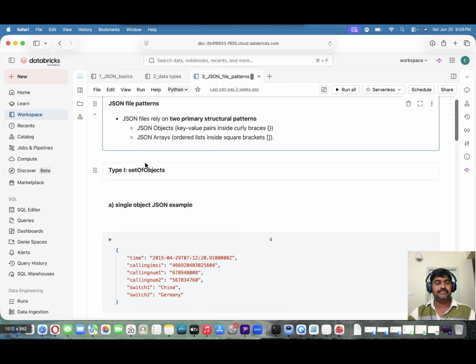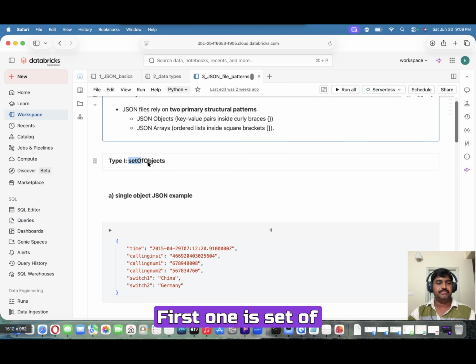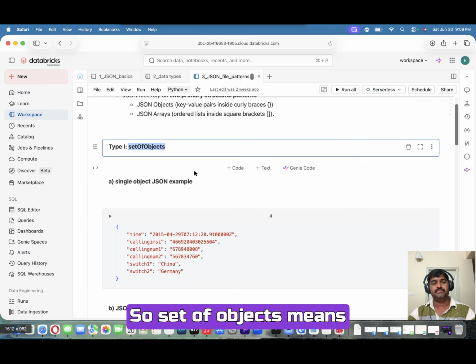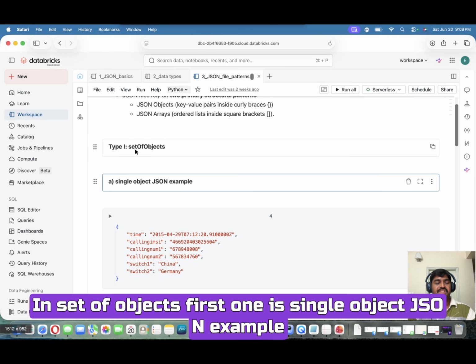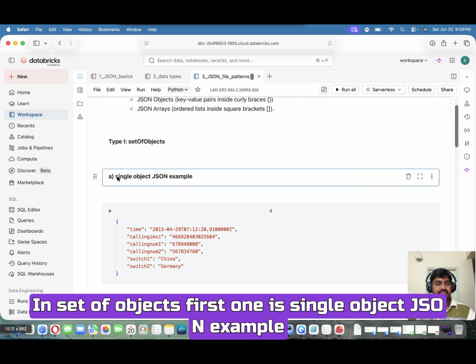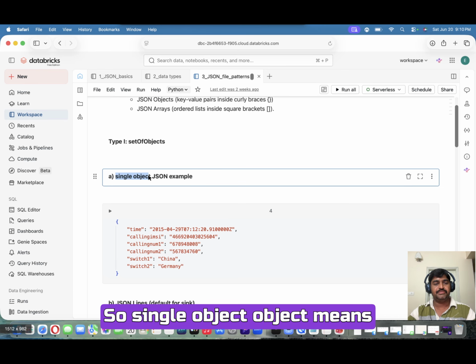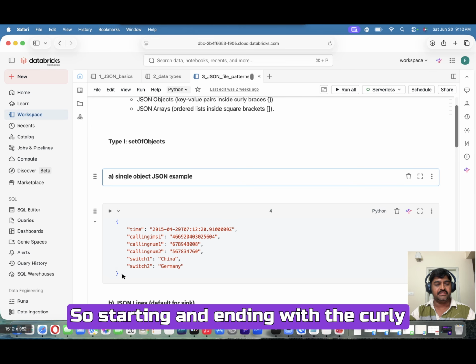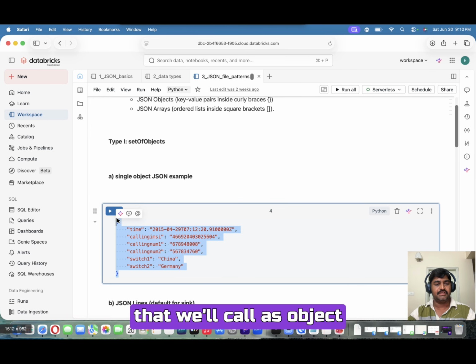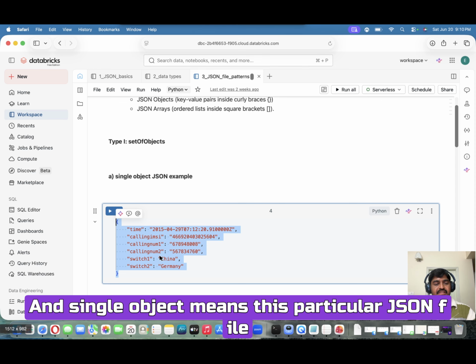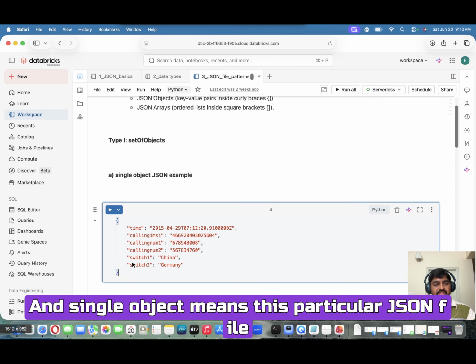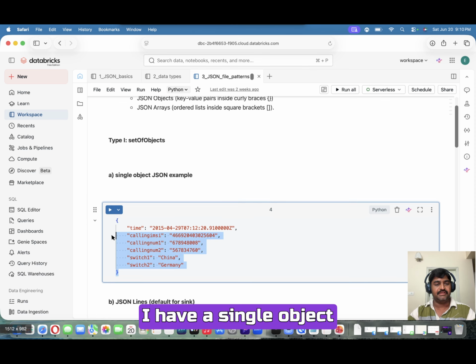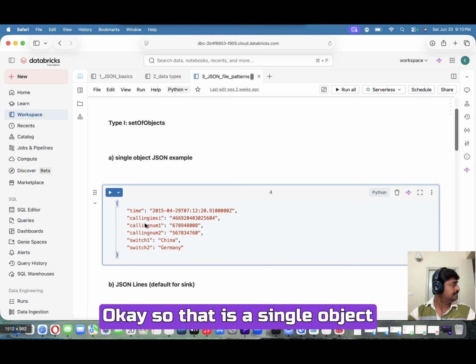So next, first one is set of objects. In set of objects, first one is the single object JSON example. Single object means starting and ending with curly braces, that we'll call an object. And single object means this particular JSON file has a single object. Okay, so that is single object.